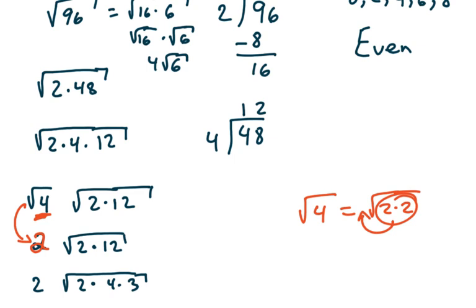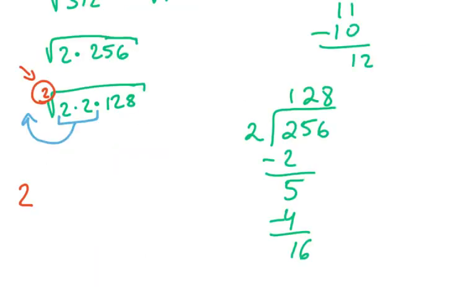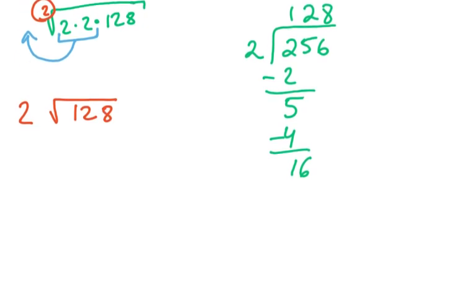So that's something you can do as well. And by the way, if you want to, in your presentation, backtrack to some other questions to give further insight, you're more than welcome to. In any case, this is 2 times the square root of 128. And then I'm just going to keep breaking it down.